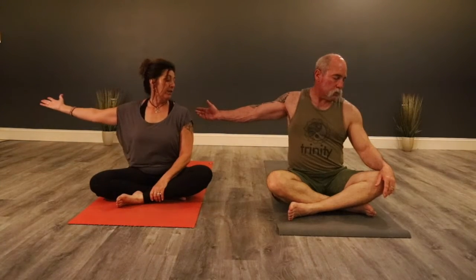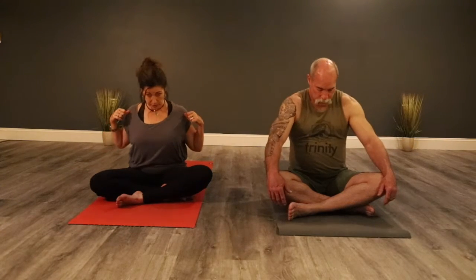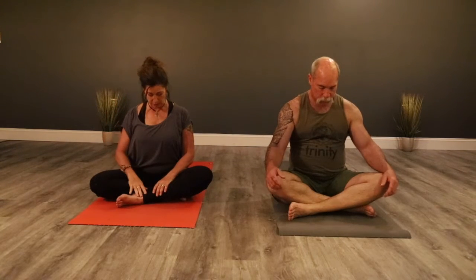Take 1 more deep breath in. On your exhale, if the arm's extended, bring it back to the lap and then allow that chin to fall again down towards the sternum. Shoulders are still slightly behind you. The weight of the head is doing all the work here.